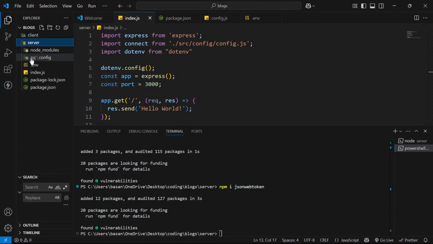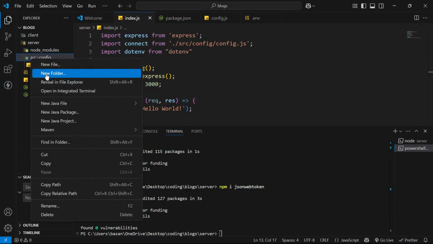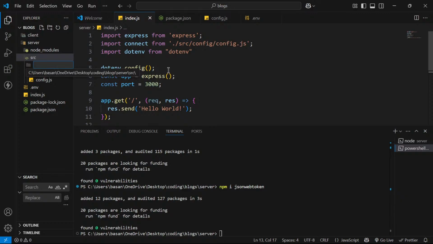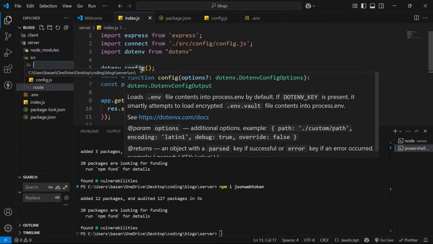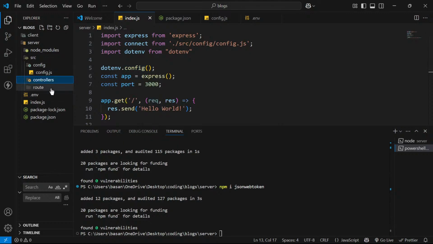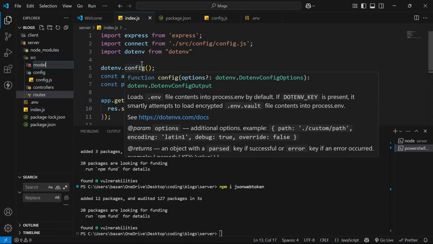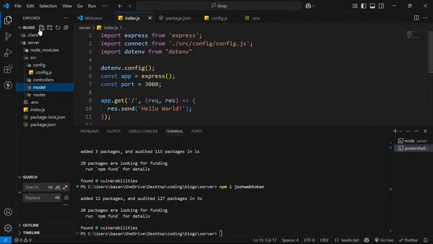Inside server, here is our src. Inside the src, we are now creating a folder called routes and another folder called controller. Here is routes, controller, and one is model, and one is utils.